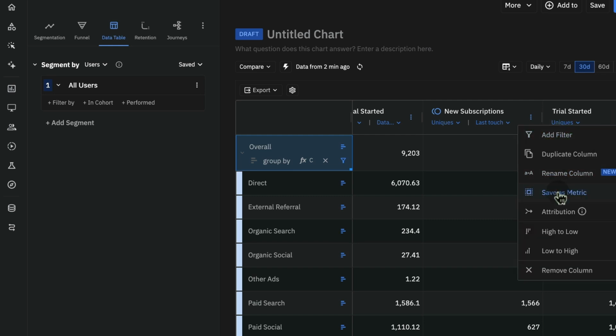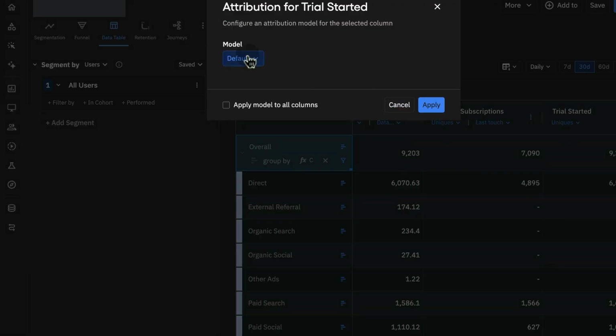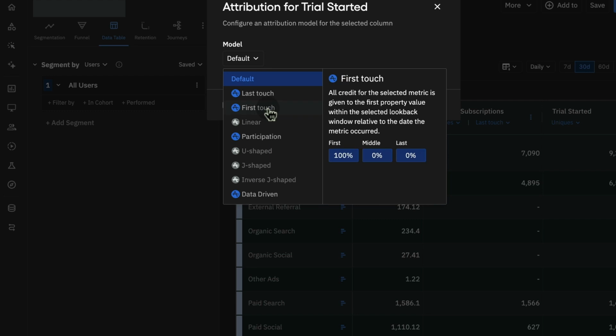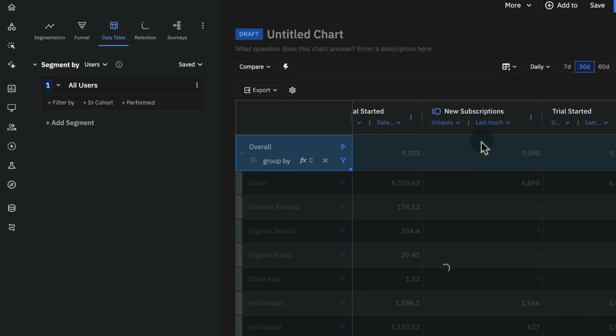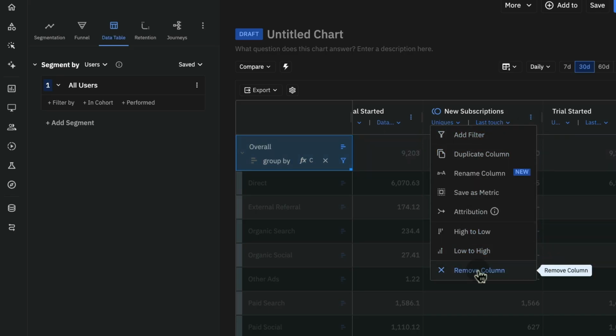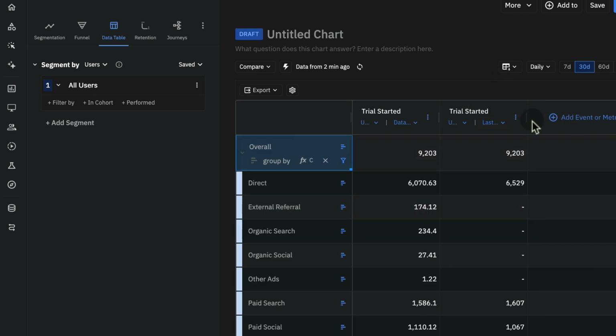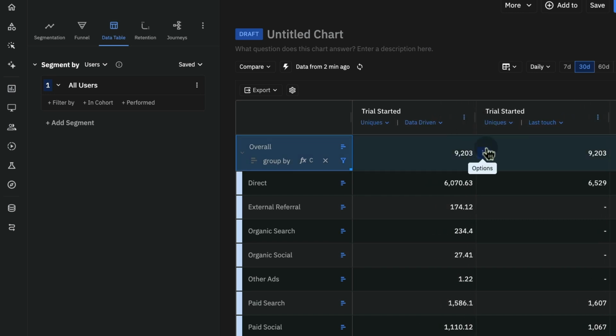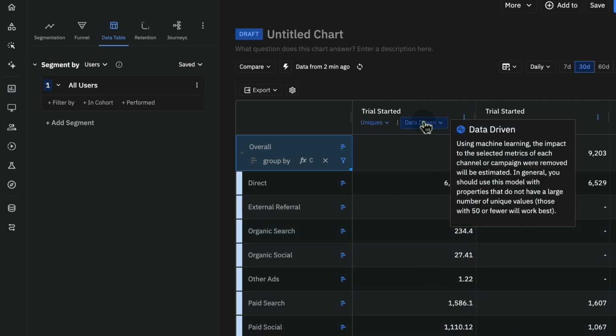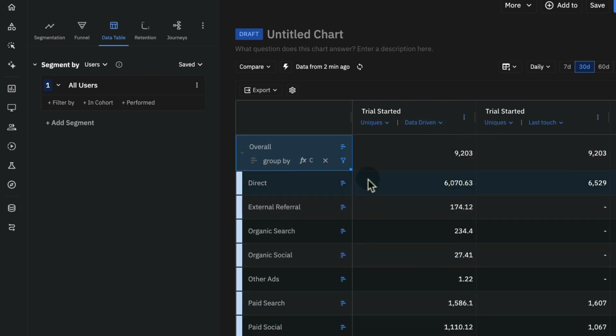And then we might do a last touch here. Last touch. And let's say we remove this column. And this is perhaps more comparable to what we were seeing before, where we have the same conversions, but we break them out slightly differently depending on the attribution model that we're using. So we can kind of get compared attribution models.